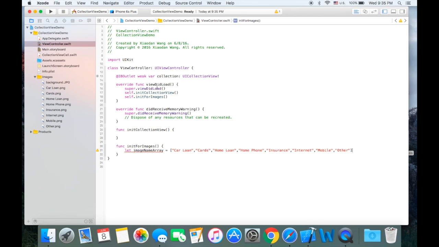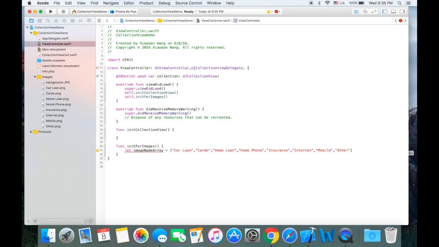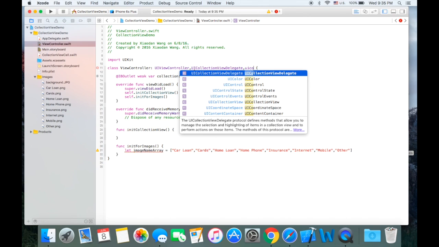Okay, so pretty much we finished the preparation for our project, and next step we're gonna adopt 2 protocols. First one is UICollectionViewDelegate. Second one is UICollectionViewDataSource.